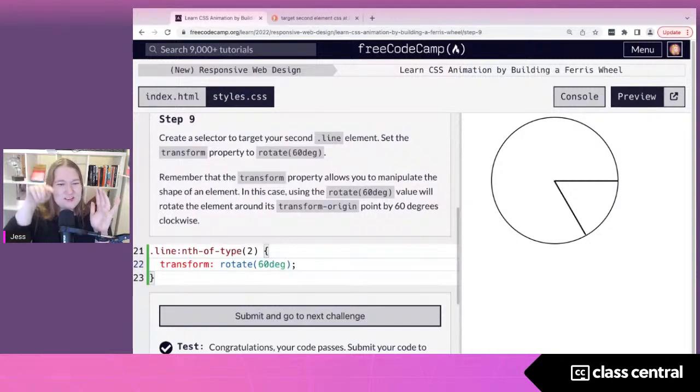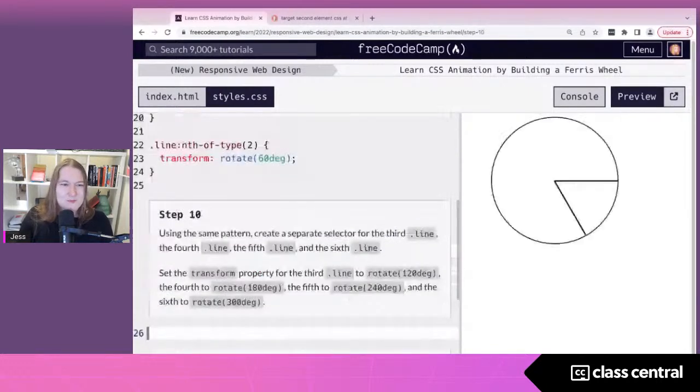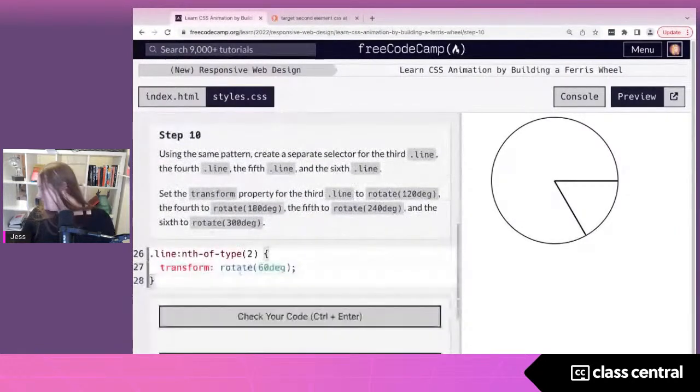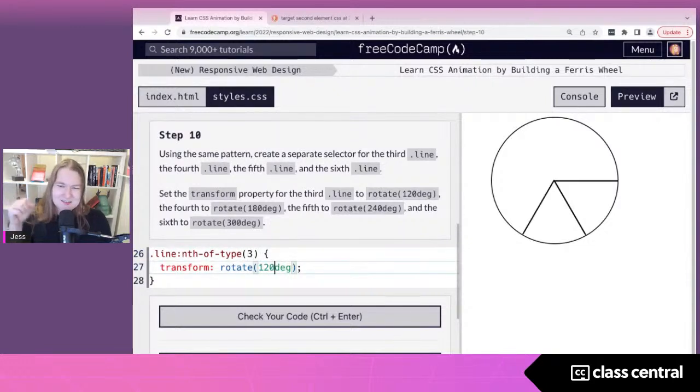And I think we're just going to keep doing this in order to make our wheel look like a wheel. This is chill. We got this. Okay, same pattern. And do you know what I like when we use the same pattern is I like to cheat. Not cheat, but like little c cheat. You can't yell at me for cheating. You're a cat. Cats have no sense of morality. So the third line is going to be rotate 120 degrees. Yes. Okay, it's a little wobbly in the middle there, but I'm chill with that.